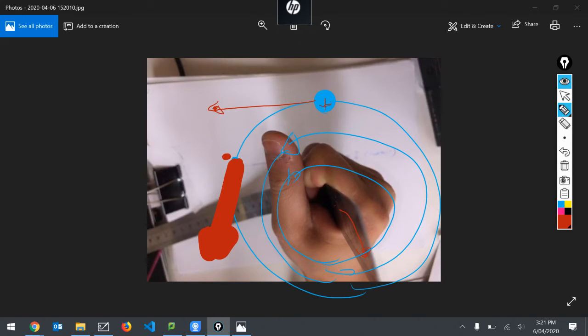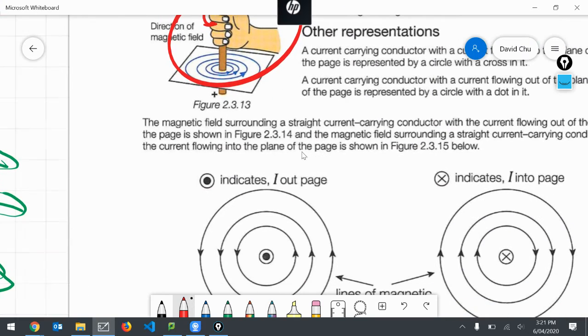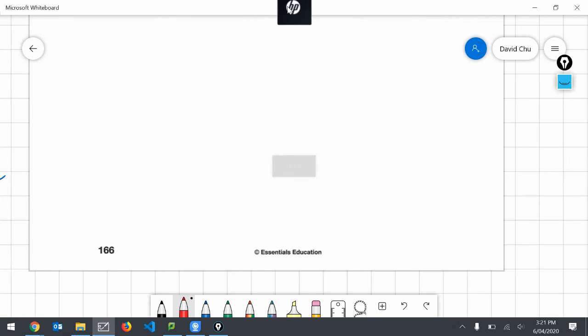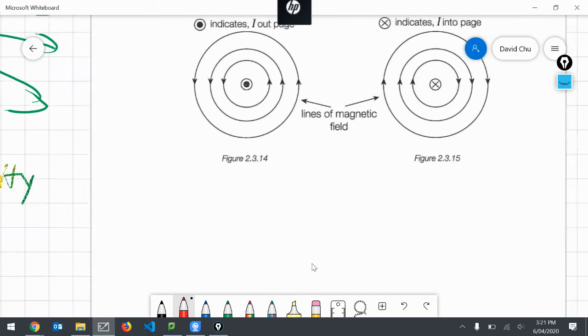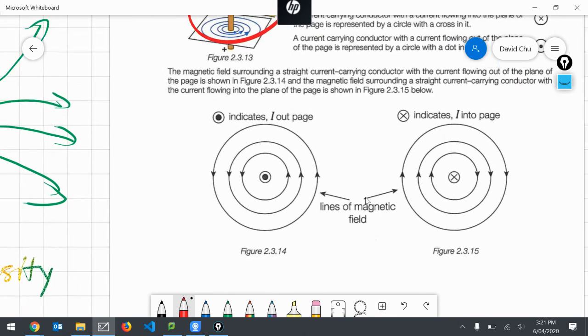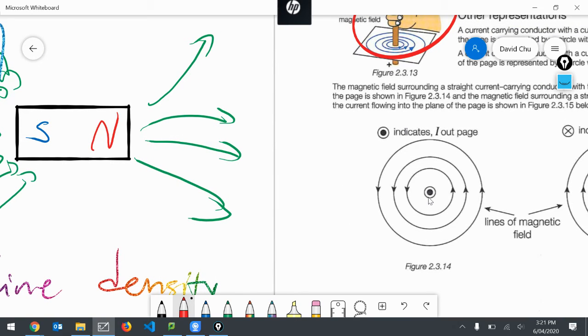All right, and one thing that we know that's probably not easily expressed is the fact that the further away you are from the wire itself, right? Let me go back to the whiteboard again. I'm going to use this to illustrate. That's just saying that you have current going out of the page, which is similar to the example we had before. You have your field lines going in the anti-clockwise direction. The further out you are, the less field strength you're going to experience.